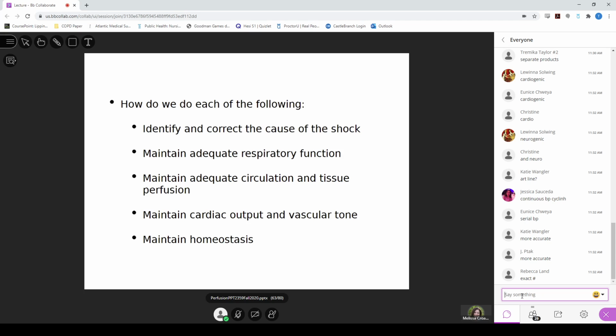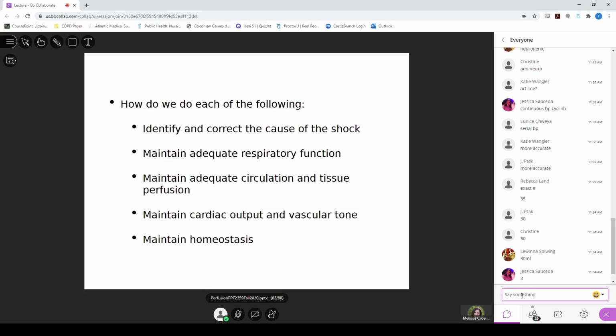And something important is to monitor the renal response. You put in a catheter. It's not just to be able to get the exact amount measurement of urine all the time, but it can tell you very quickly whether or not your kidneys are perfused. It can often sometimes be one of the first signs of decreased cardiac perfusion, not just in shock, but in anything. Okay, so you want to maintain greater than, what's your normal urine output per hour? Yeah, you want greater than 30, right? So you want to make sure that you're maintaining urine output greater than 30. And if you need pressors to do that, they'll have to be given at this time. You're also going to be monitoring for that BUN and creatinine.